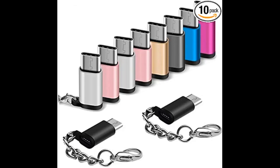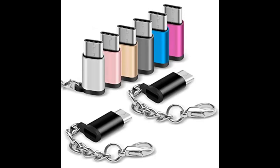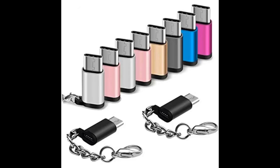Since these adapters all seem to be made by the same manufacturers regardless of vendor, I purchased this particular assortment specifically to color match a few of my micro USB charging cables. The adapters received were almost exactly as shown in the product photo. The only exception was no gold in my package. 3 silver adapters were included instead. As I was interested in the pink, magenta shades, this was unimportant to me.